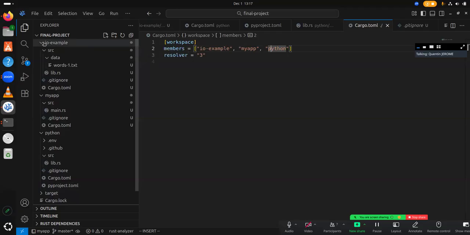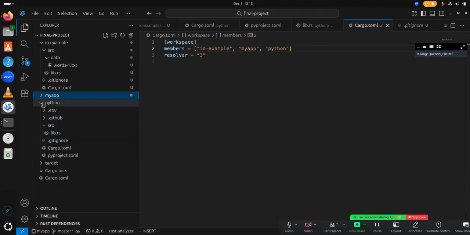But in theory I would put it at the root, because it has nothing to do with the binary crate you have there in my app. So I would definitely recommend to put it at a place where it makes sense for your workspace.